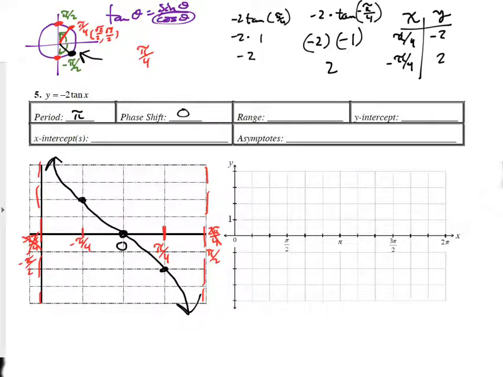So we have an asymptote at pi over 2. I know because of my cheat graph. We have a center at 0. We have another asymptote at 3 pi over 2. How do you know that? I don't see that on my cheat graph. Well, what's the distance? What's our period? What's the distance from this to our next asymptote going to be? It's going to be the period. And the period is pi. So if you add the period to pi over 2, then you're going to get 3 pi over 2.